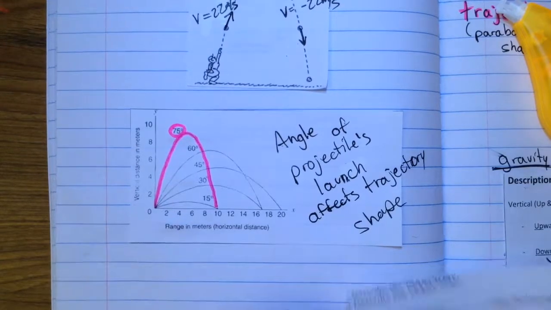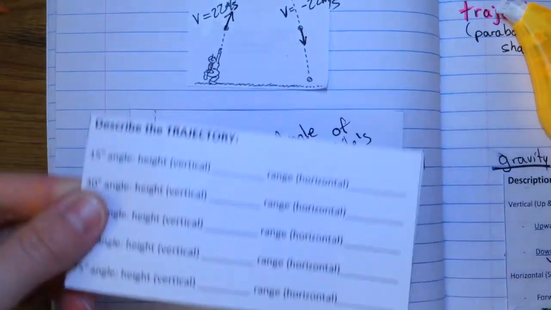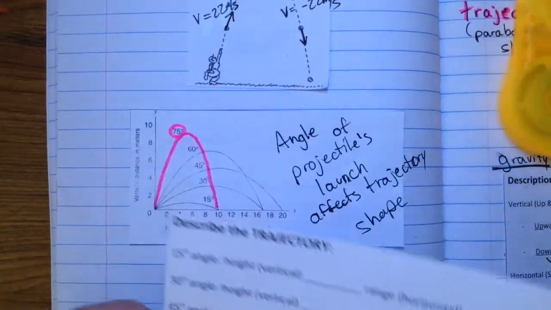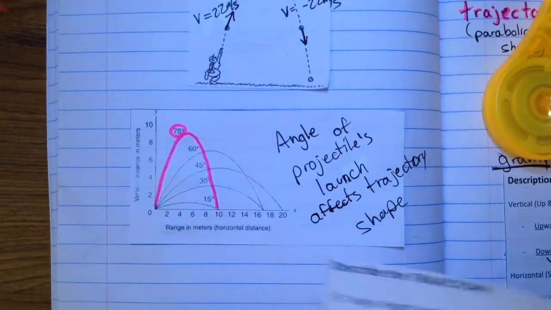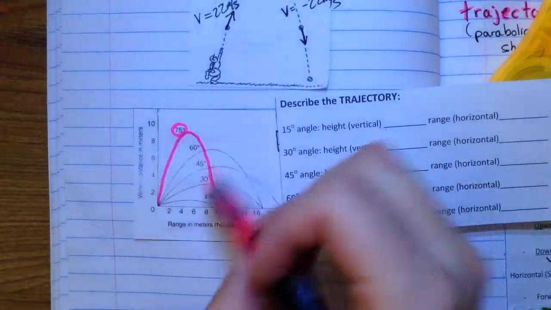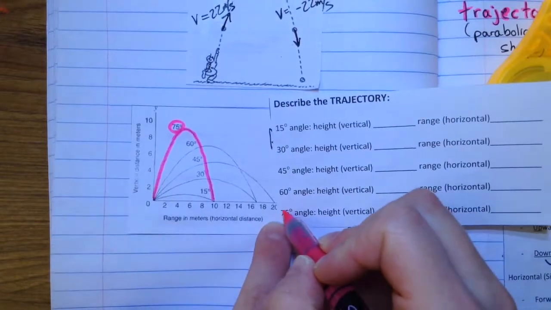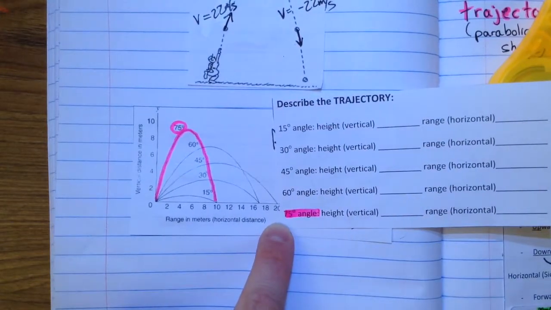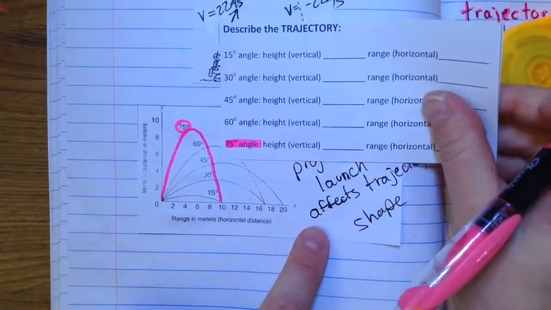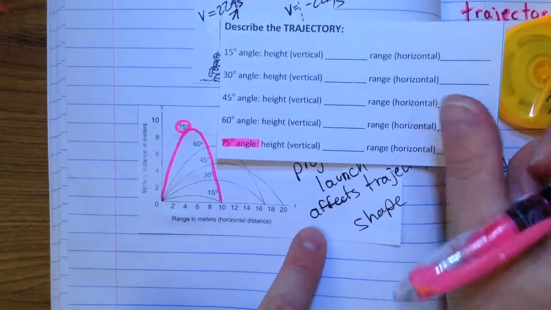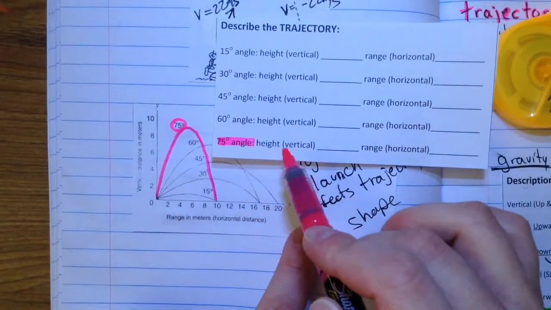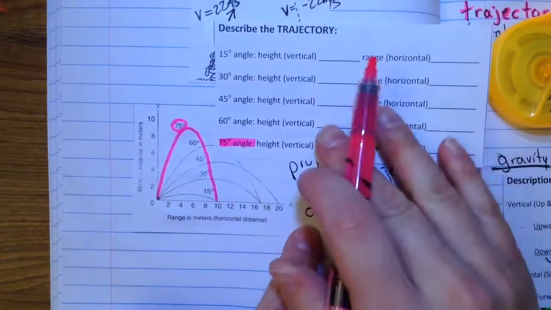Okay, get this other piece of paper. I'm not going to glue it yet. We'll glue it in a minute, just because I want to be able to write on it. Okay, so 75-degree angle, with whatever color you highlighted that. Highlight it here. 75-degree angle. When I have a 75-degree angle, how would you describe the height compared to the others?